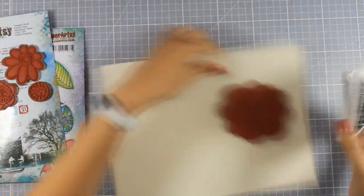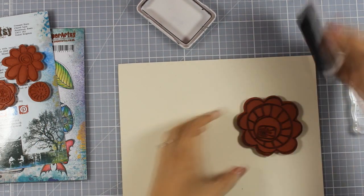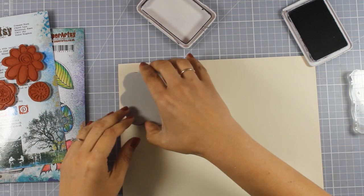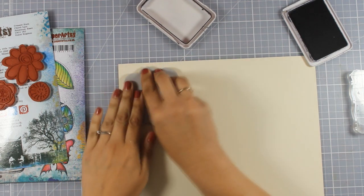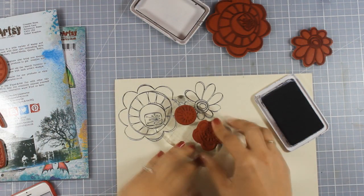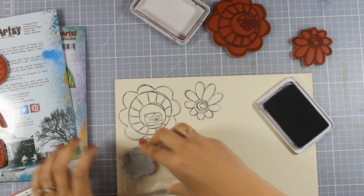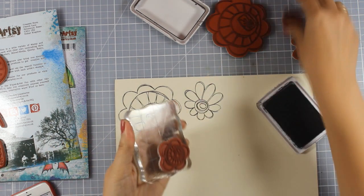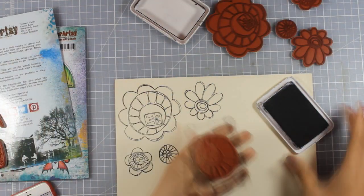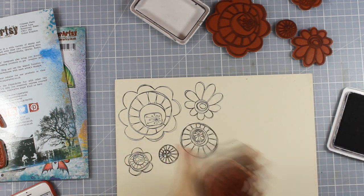Usually I start by creating my background, but this time I was so happy with these flower designs that I wanted to stamp them and see how they look. So first I'm working on a mixed media paper, this is by Ranger, and I'm going to stamp a bunch of flowers and some of the leaves. The way I usually work with my focal points is that I stamp them on a separate piece of paper, so I never stamp directly on my background, and that's exactly what I'm doing here.